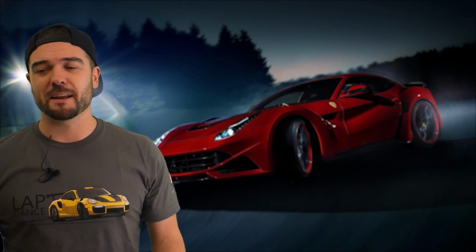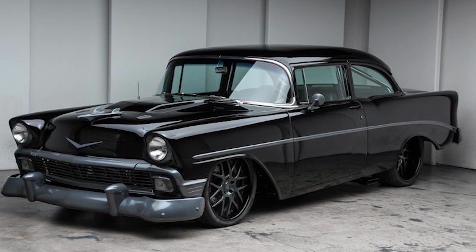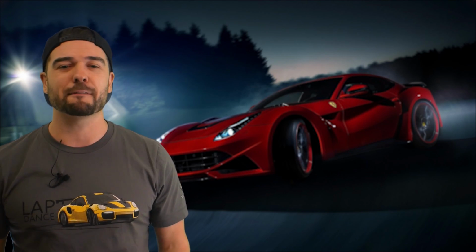So if you wanna make some money and fill up your own tank, next time you see a '56 Bel Air at your local car show, tell your friends you'd bet them 20 bucks that they can't find the gas cap. Once they give up, ask the owner to remove the driver's side taillight, he'll know what you're talking about. Number 5, vinyl roofs.